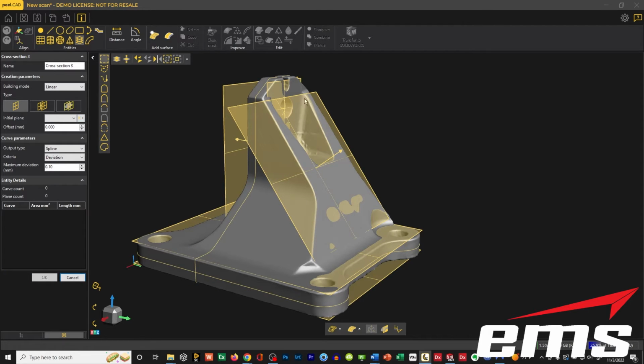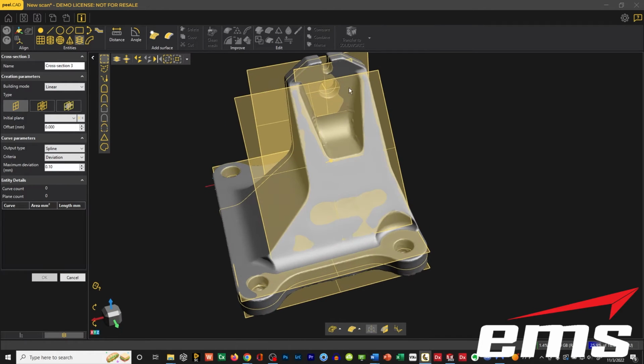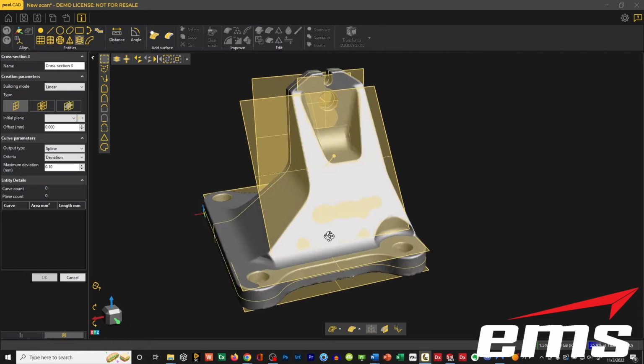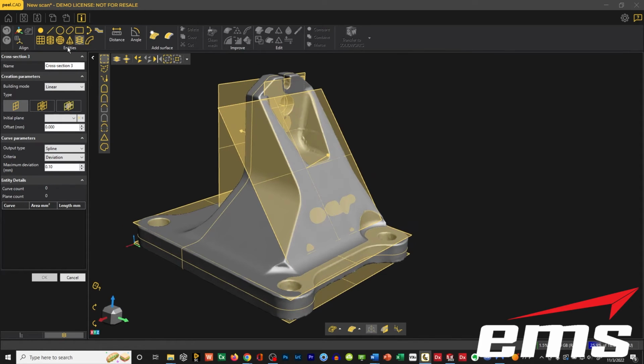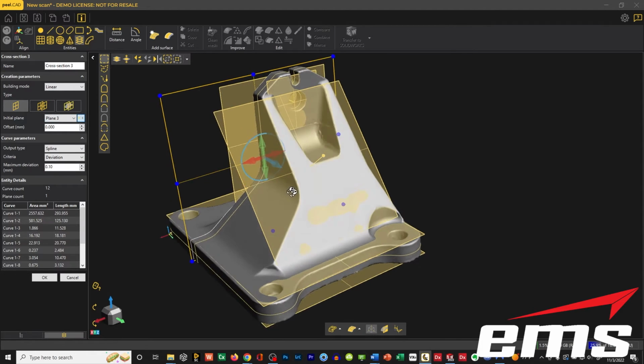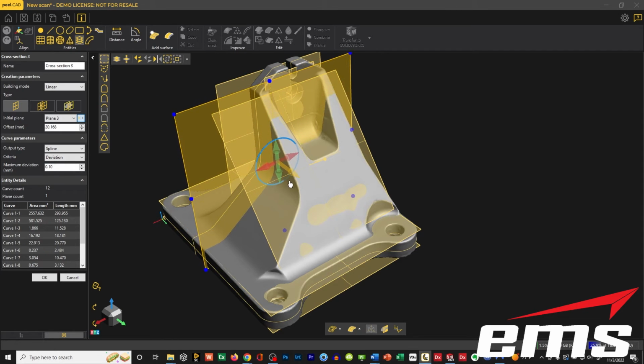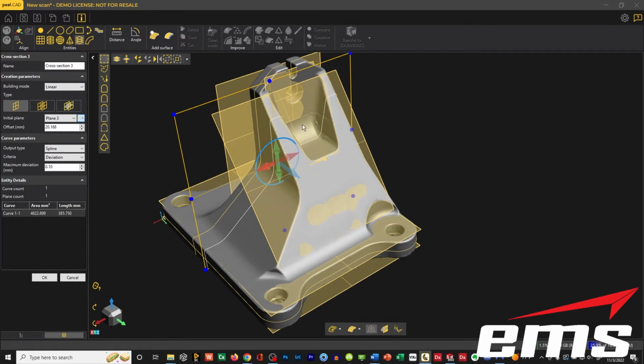Okay. And then for this cutout, same thing again. We're going to need to get this shape here. So to do that, I'm going to take another cross section. Okay. And that'll also be through plane 3. But this time, I'm going to drag it. And I want to get so that I'm at the bottom of this radius here, right? So I'm going to pull it out.